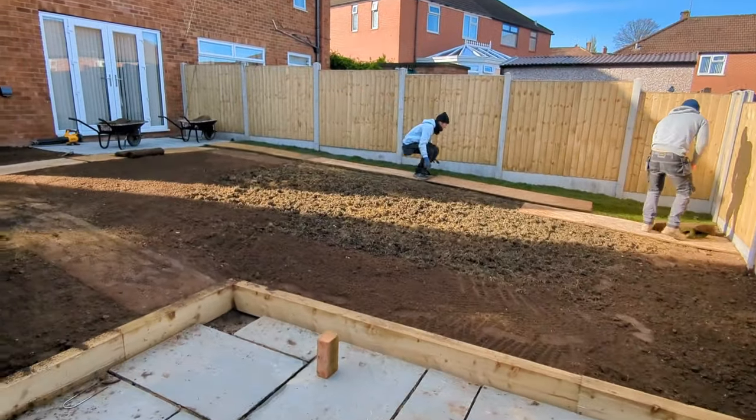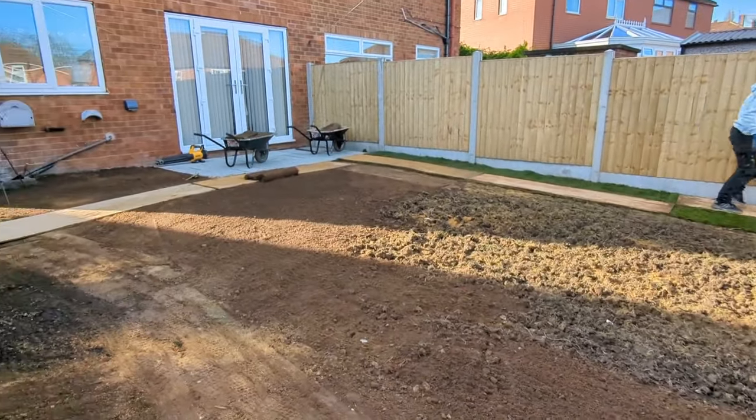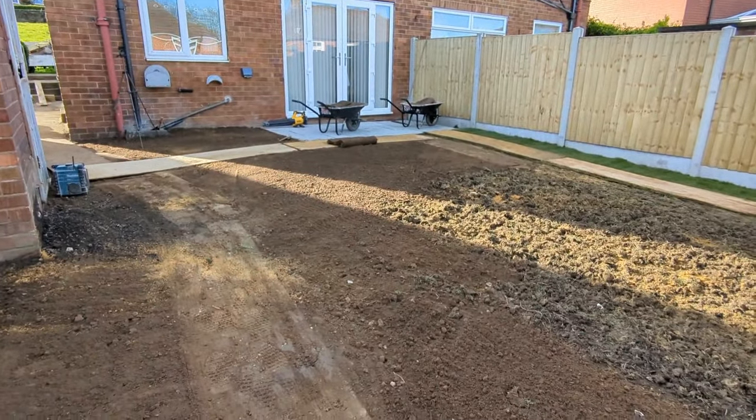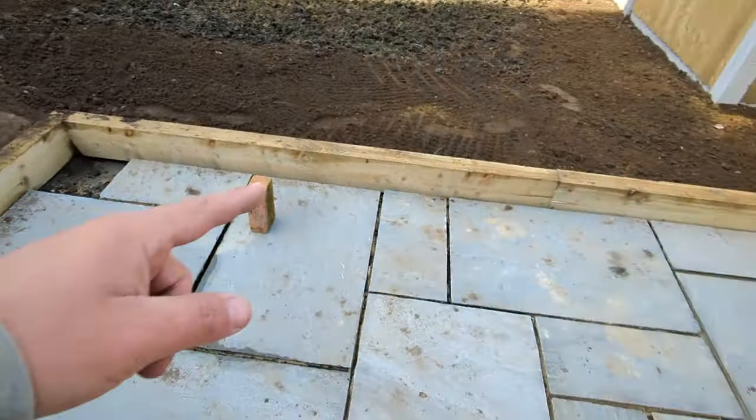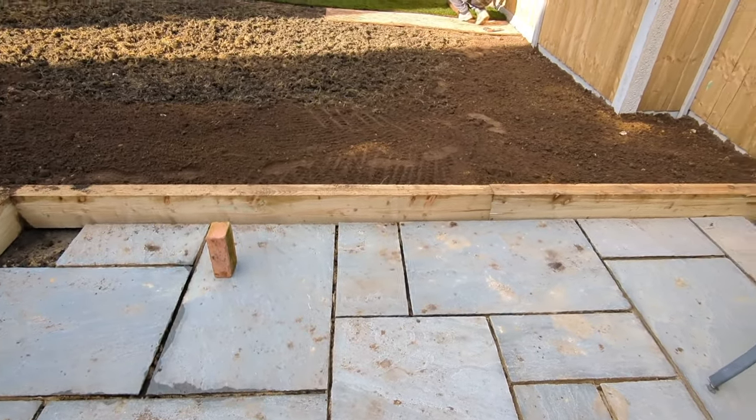Morning, the turf is here. Let's have a look. So we've got Tom and Sean turfing from that end. Like I said yesterday, about 70, 80 rolls. Then I'm just taking out this sleeper, cutting this sleeper in half. I think it looks crap.